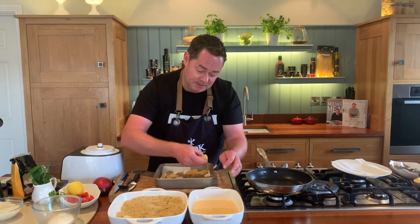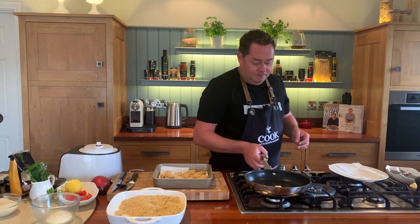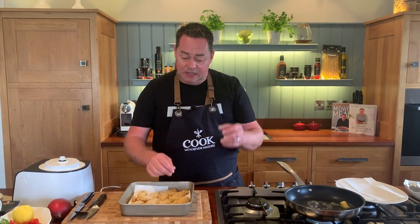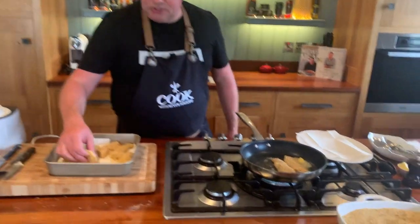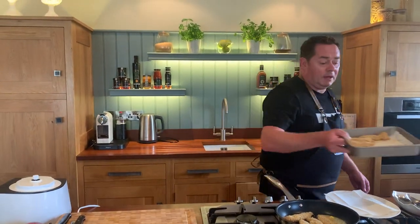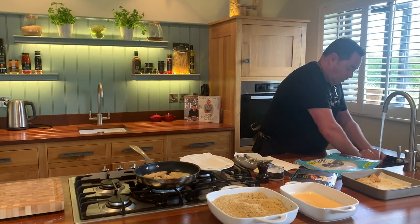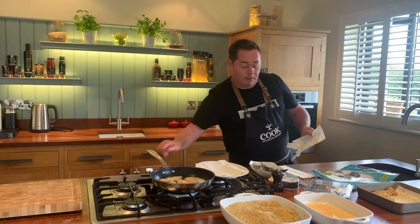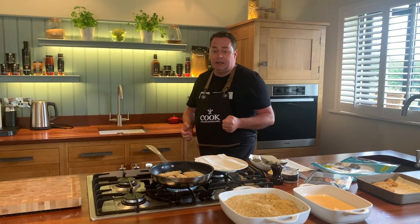So that's the spicy crumbs done. I'll wash my hands - really important food hygiene, how you store your food and washing your hands. I'll put four onto the pan, though you probably only need two for one wrap. Cover the rest with cling film, keep it in the fridge and it keeps perfectly. You can also freeze those goujons. Now I'll turn up the pan a little and we're going to do our little marinated tomatoes, prepare our mango, and get our wrap ready.